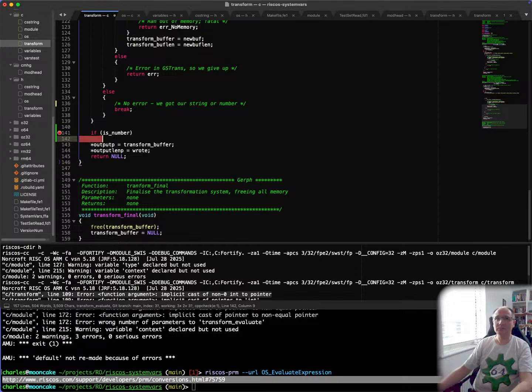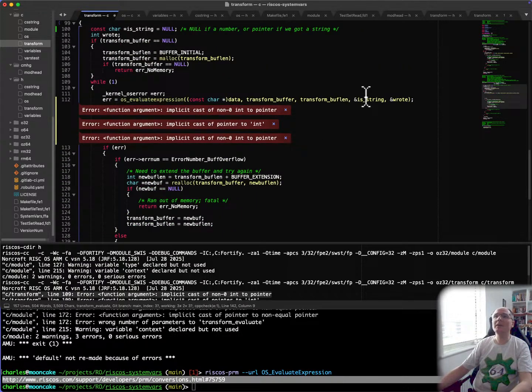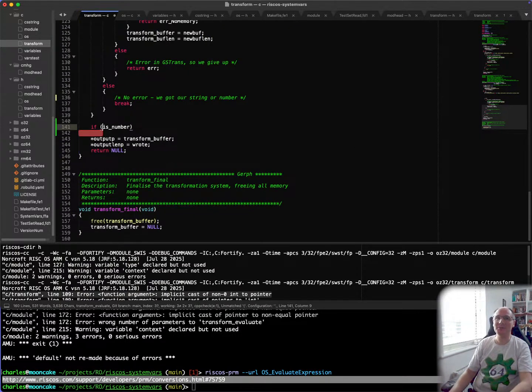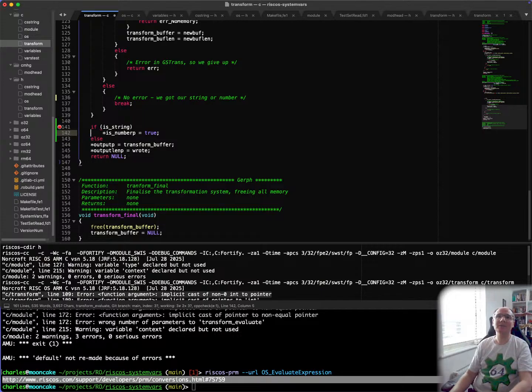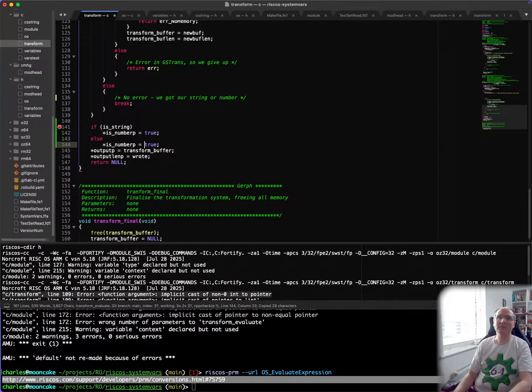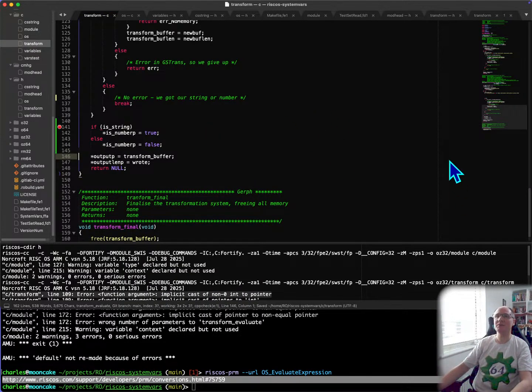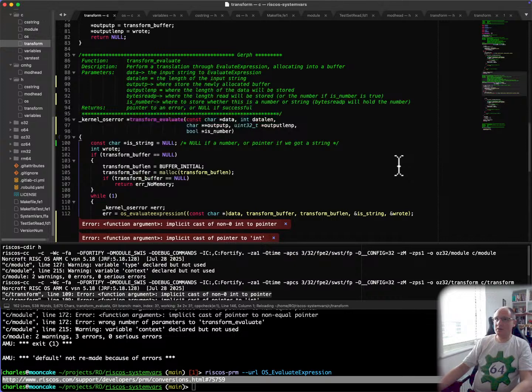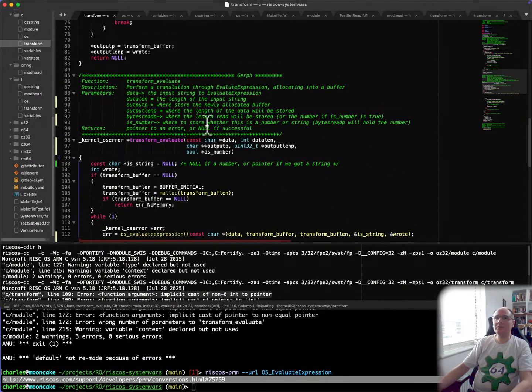If is string was set, so that is number, should be a P, I should put a P on that, equals true, otherwise, yeah, strictly that is just the not case of that, but I'm going to be explicit about it just to be completely clear, because this is balmy.